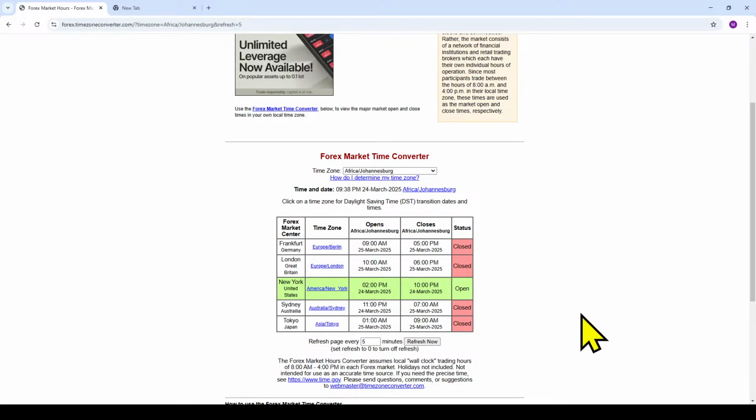But Sydney and Germany session, guys, we don't really focus on those ones. The big dogs are the London session, the New York session, and the Tokyo session. Okay, those are the main members, right? Those are the big guys, or the big guns, if you'd like to put it that way.